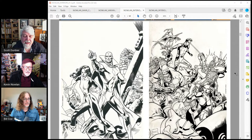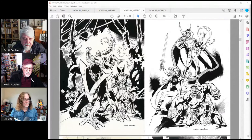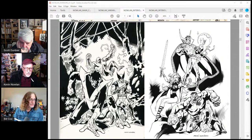Sure. All right. A couple of early covers, Alpha Flight Annual and Alpha Flight 52. The one on the right is also, of course, the cover of the book. Yeah, I like that Wolverine a lot that you did. And I really like the Nightcrawler on this one too. Do you know what that was for? I don't know what title that was for, but I like that. And it's supposed to be the Beast back there, even though he looks different, he doesn't have the pointy peaks in his hair.